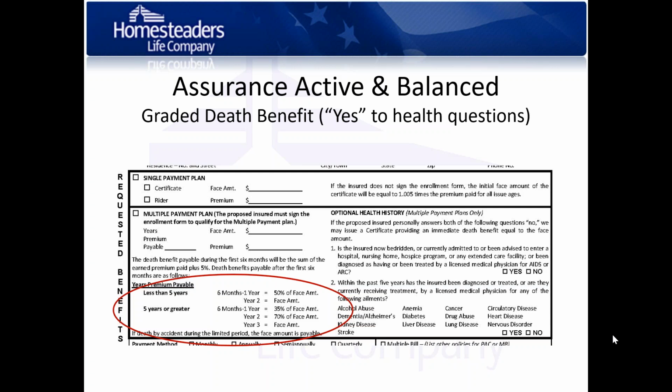So one thing too, I'll just add, and I did put a slide on this, is that we don't talk a lot about the other options besides monthly. You have annual and semi-annual and quarterly, but just keep in mind when you're calculating with your device, if they pay annually, they save one month's premium. So if people have the means to do it, it's another way to save some money by making an annual payment.